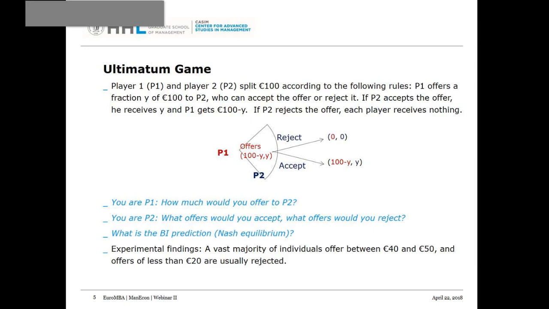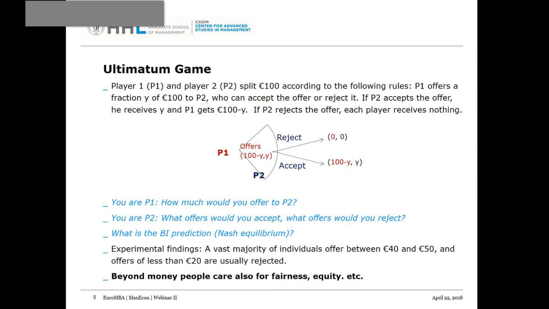Or the other driver could be that you are afraid that offers that are too low, and you are predicting that this might happen, will be rejected by player 2. Because player 2 can give up some of his payoff, some cents, some euros, in order to punish the opponent. So these are the 2 factors, and the literature that I mentioned is discussing this. What is interesting to see, and the learning from this game for our class, for our webinar, is that people are not only concerned about money. They are not only concerned about the money they get, but they are also concerned about the money that other people get.